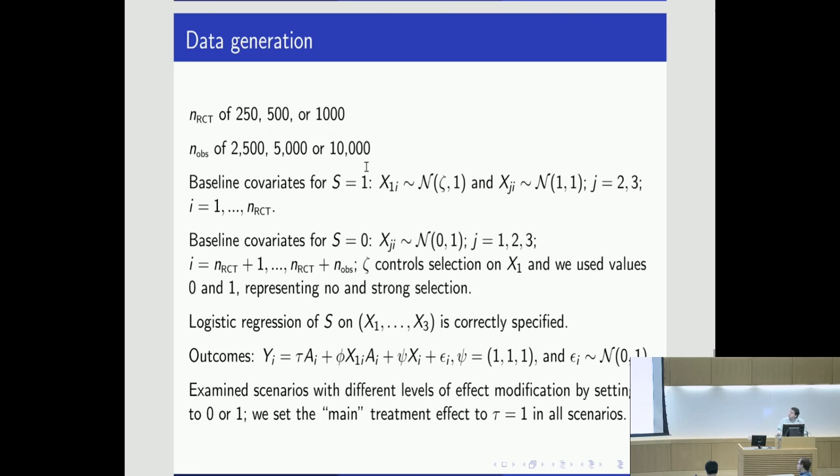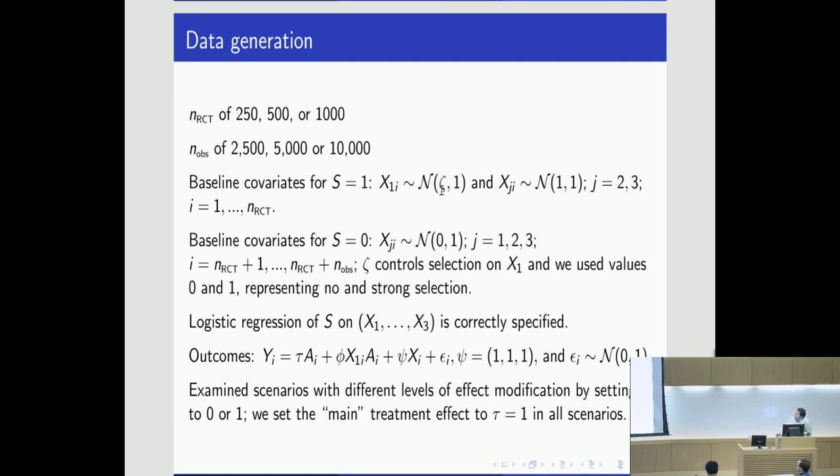on your source of historical data, but you can easily get up to millions of people here now with routinely collected data. So these are not that fantastical in terms of size. Okay, and then I parameterize the covariate distributions in a peculiar way to ensure that I have correct specification of a logistic regression model when I model the probability of participation, and I get some control on how strong is the selection on the effect modifier.